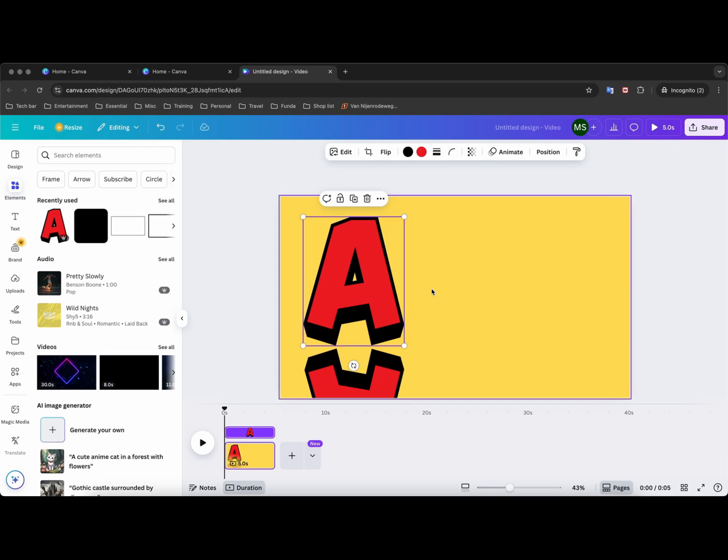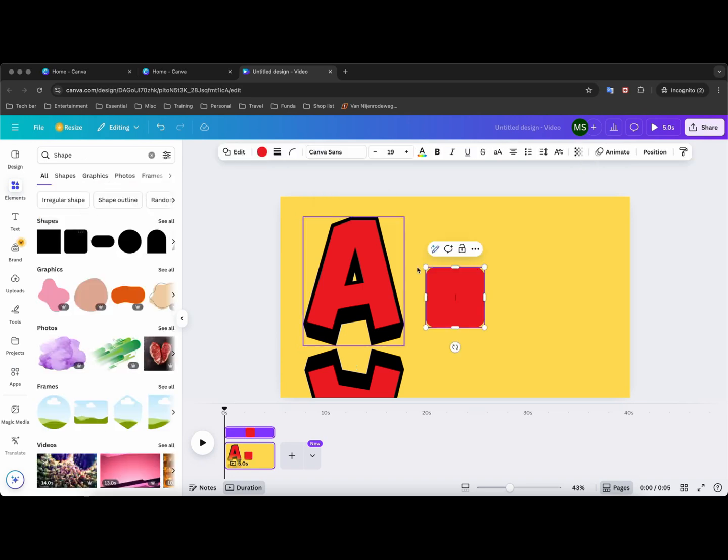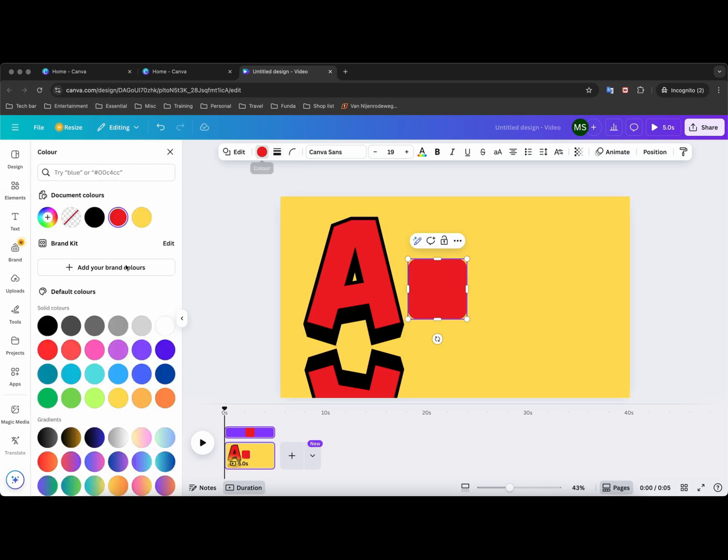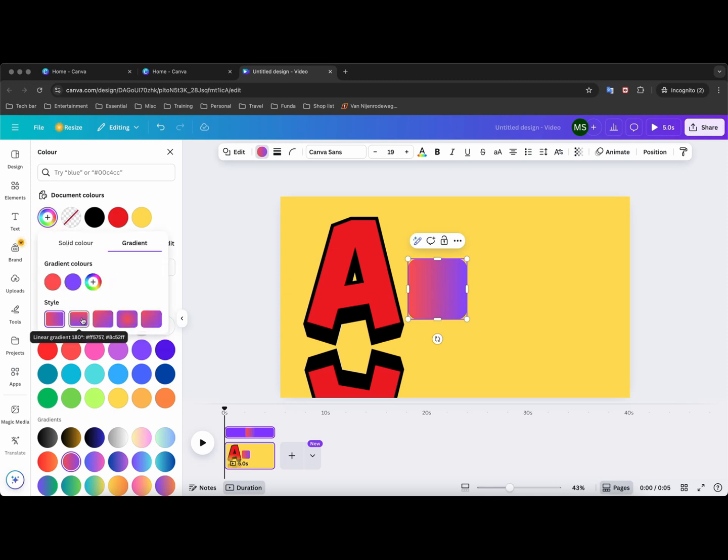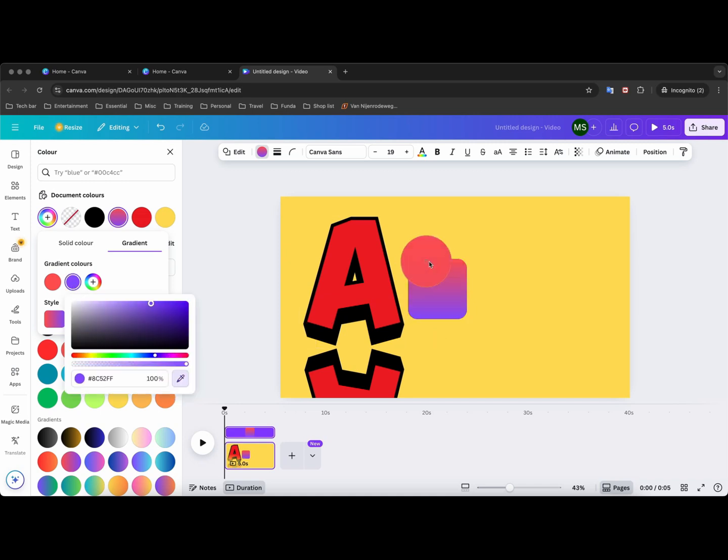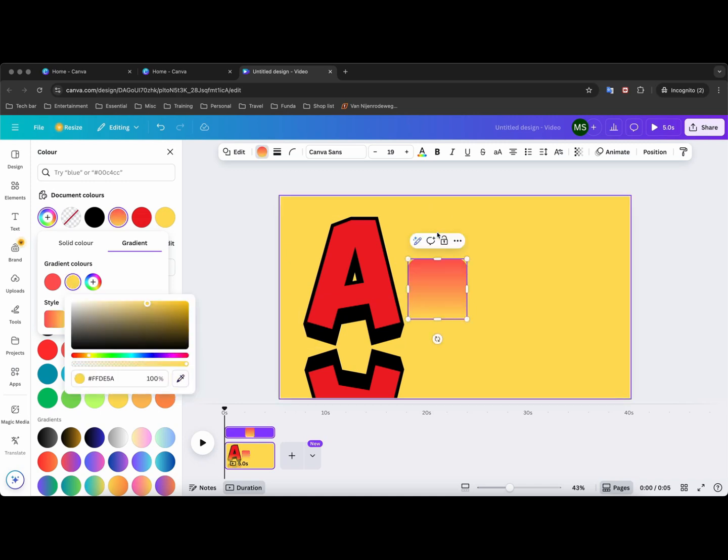Now let's take a shape for the grouping, and make sure that the color is the same. We can choose the gradient so that we can make it transparent just like this. Yeah, this one will make the color transparent.